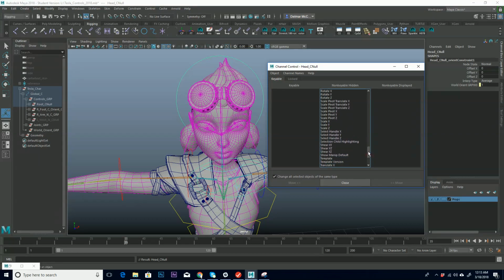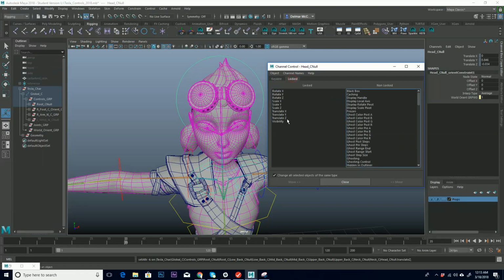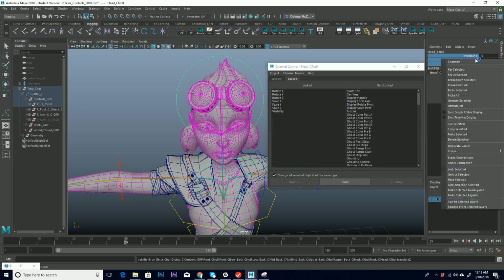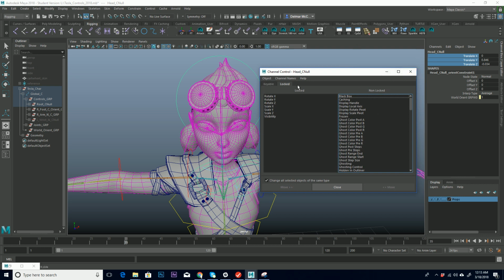So if we want to be able to see it, then we've got to go find it. So here's our translate X, Y, and Z. And then you're just going to click the button to move it from this column over to this column. And this button will move it the other way. So we click move, look, boom, they've showed up. We see the gray, so they're still locked. So we have to go to that lock tab and hit our translate X, Y, and Z and move it back over to non-locked. Or once they're selected, there's an unlock selected that we can hit as well. Okay, so that's how you get all your attributes back.